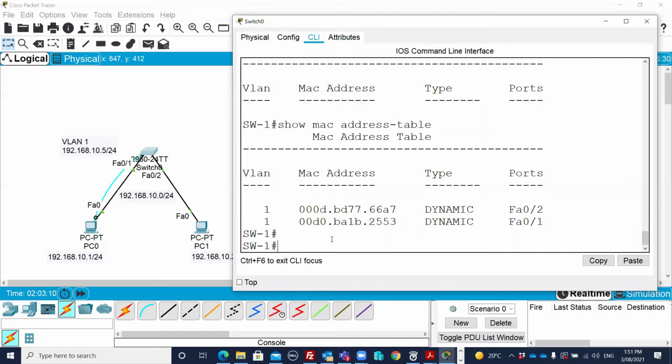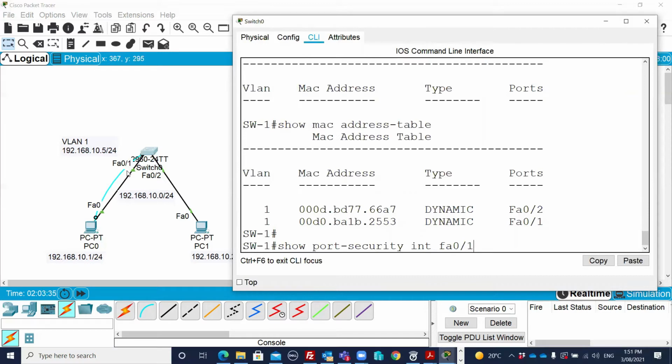Now, if we'd like to see port security, at first we will have a look: show port-security interface FA0/1.